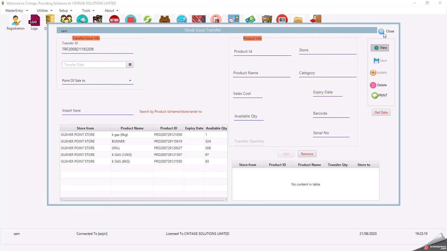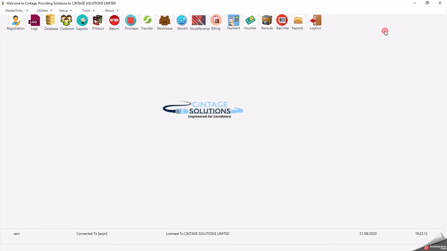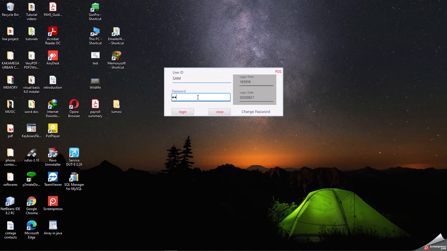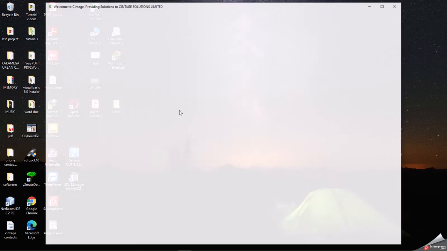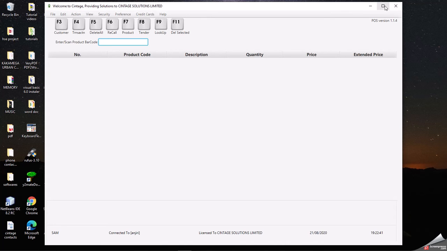So the products that have been moved to the point of sale are now available for billing. For you to bill, you open a point of sale. You log into a POS using the same logins that you have been given by your admin.